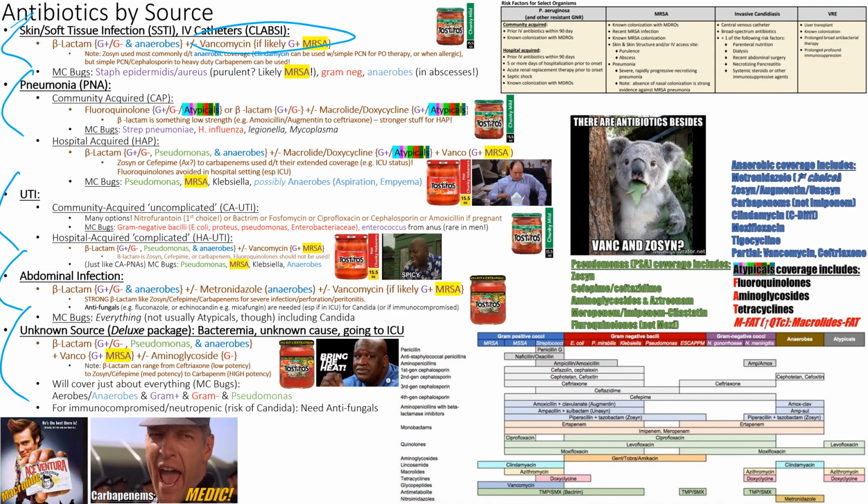Okay, but if they have a skin infection, we're going to cover for MRSA for sure, and we're going to cover for something gram-positive, gram-negative, right? It's broad spectrum. So what covers broad spectrum stuff? Does just straight up penicillin do it? No, that's weak. That only covers gram-positives. So we got to give something that's going to be more broad spectrum. And if they're coming to ICU, we're going to definitely hit them up with something stronger, like a tank, like a medic, right? You're going to use a meropenem or ertapenem variety, right? Otherwise, if they're just going to the floor, then something like ceftriaxone, which is one of our cephalosporins.